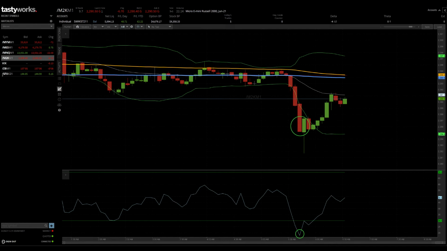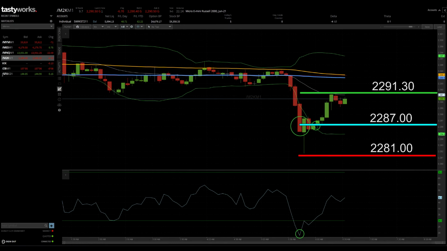So now the next thing we need to look at is, when are the bulls going to enter the market? The bulls enter the market about 3 bars later, and once that happens, we're ready to set up for a buy. Now we're expecting the Russell to go back up, and with these 3 signals, we're ready to go ahead and enter in a trade. So I placed the order at 22.87 to get filled, which it did, and then I was able to place my stops and also when I wanted to get out of the trade.